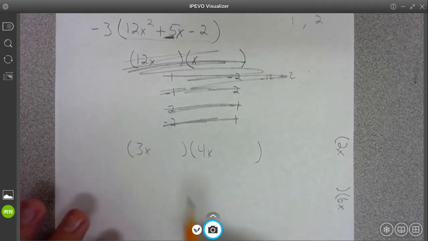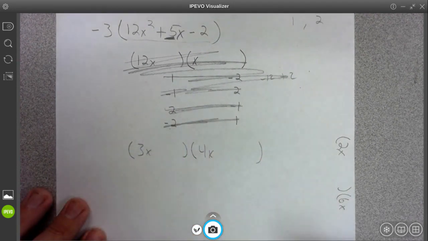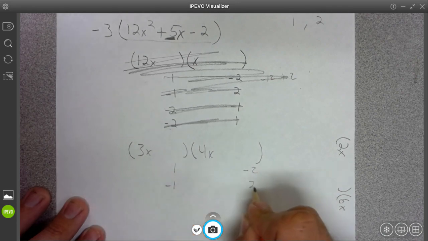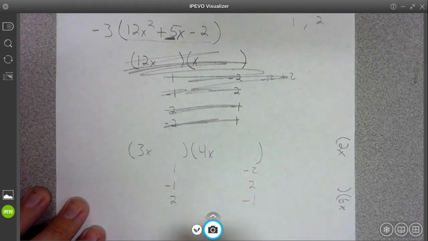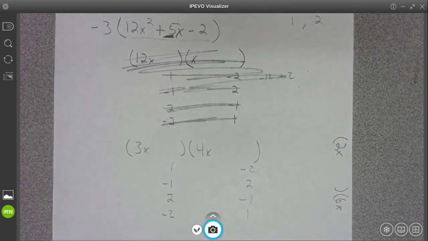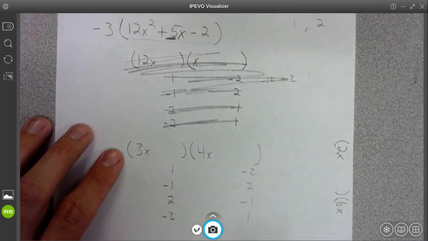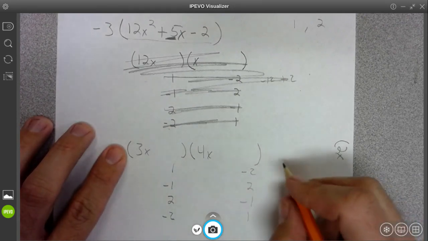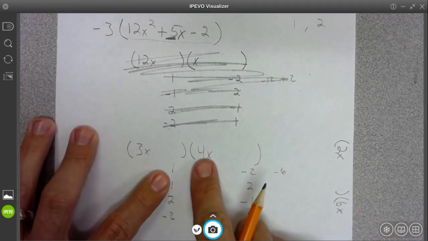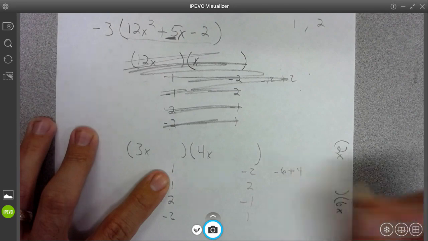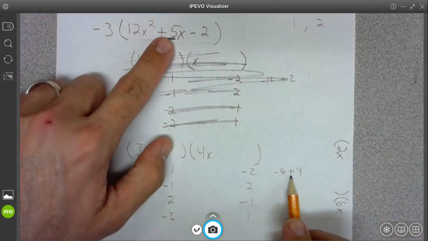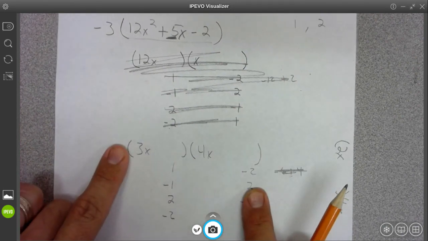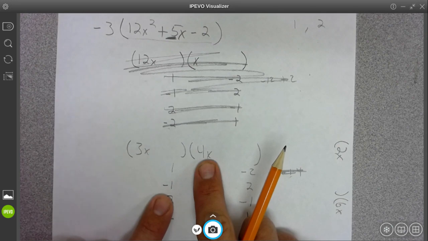All right, let's see. Let's do the same. I should have just saved those numbers. I had a 1 and a negative 2, a negative 1 and a positive 2, positive 2, negative 1, negative 2 and positive 1. Okay. Here's my combos. Okay, dokie. We've got 3 times negative 2 is negative 6. And 1 and 4 will make 4. This does not equal positive 5. Okay. Here you're going to get positive 6 and negative 4. That's positive 2, so that doesn't work.